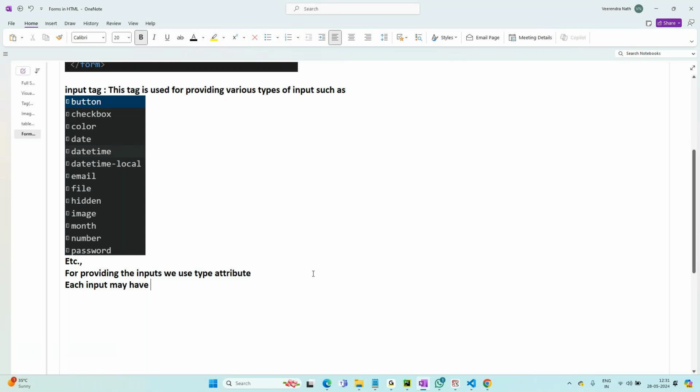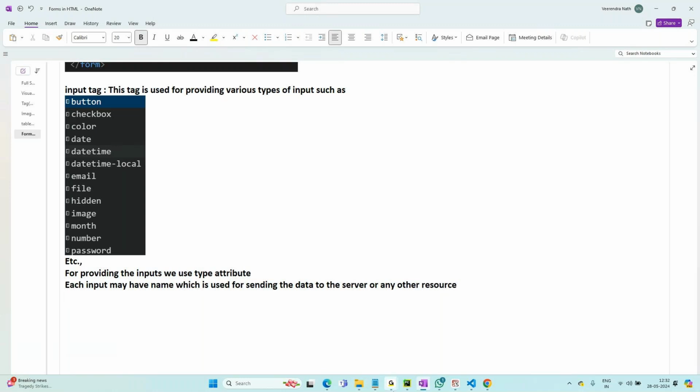That's it. So each input may have a name, which is used for sending the data to the server or any other resource for that matter.